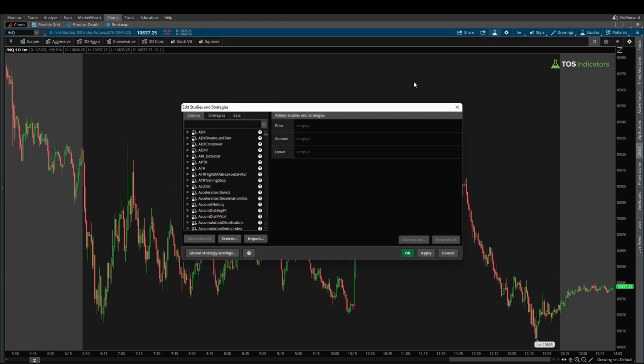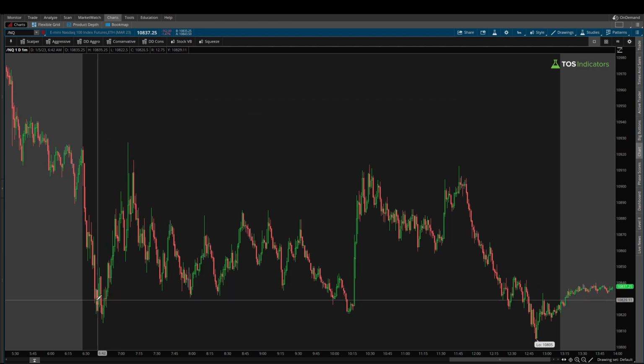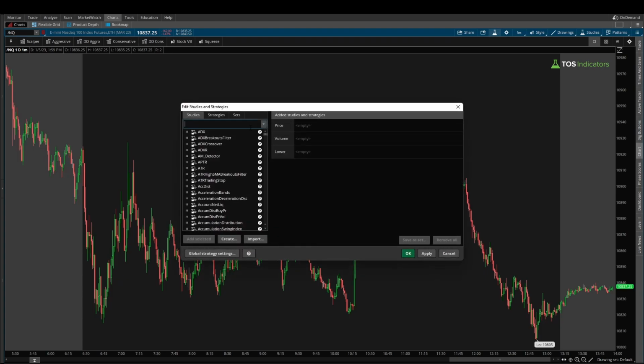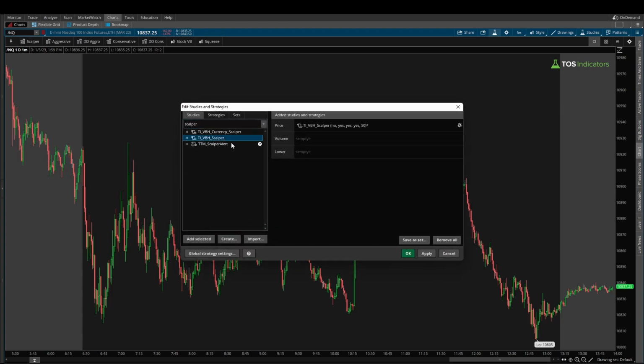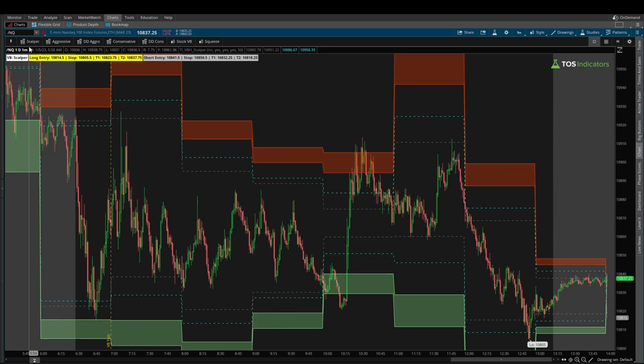Now let's start first with understanding why we even think at this point right here that a reversal is likely or imminent. For that, we can load in our volatility box models, and we start with our scalper volatility box models. That's the most aggressive model that we have available to us, the one for the least amount of volatility. So that's this scalper model right up here.